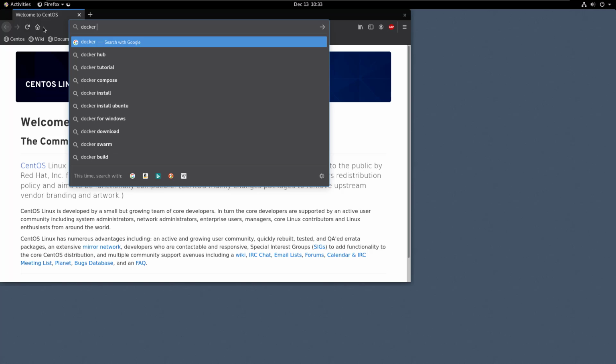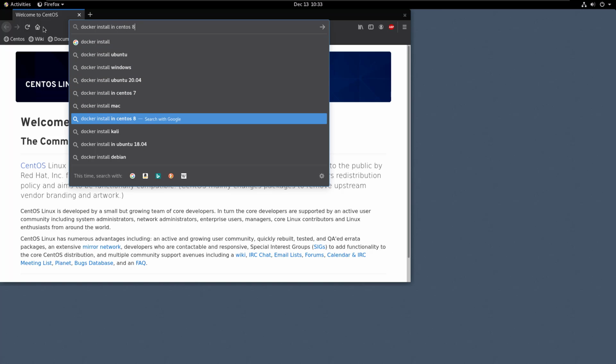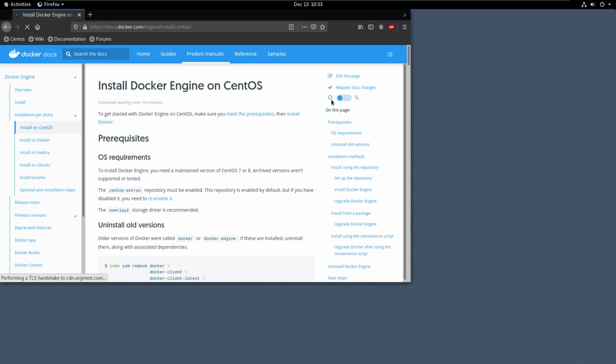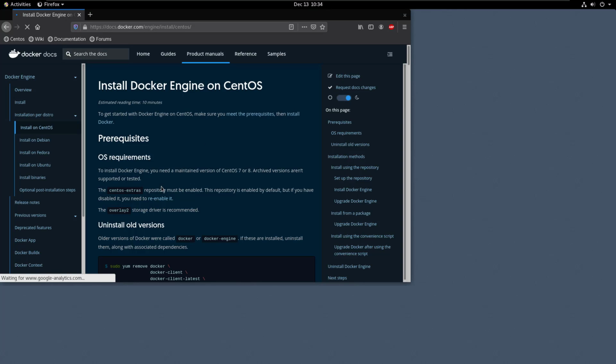From here, search for docker install CentOS 8. Open this link from docs.docker.com.